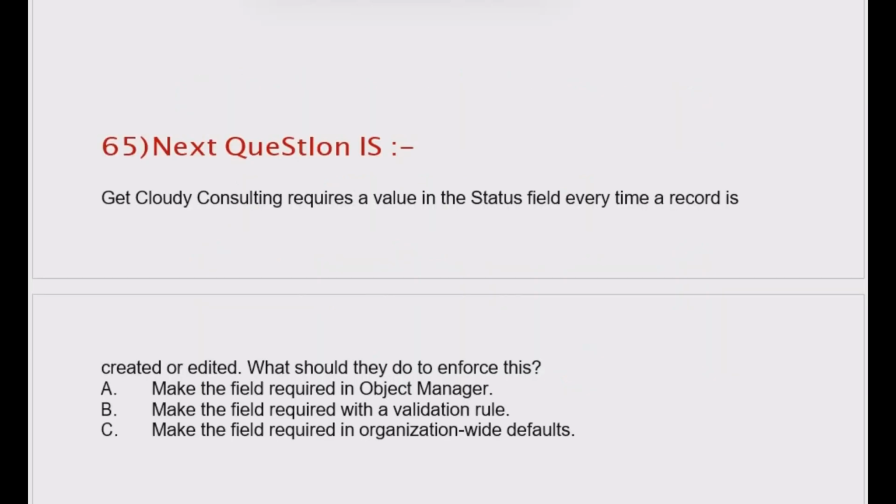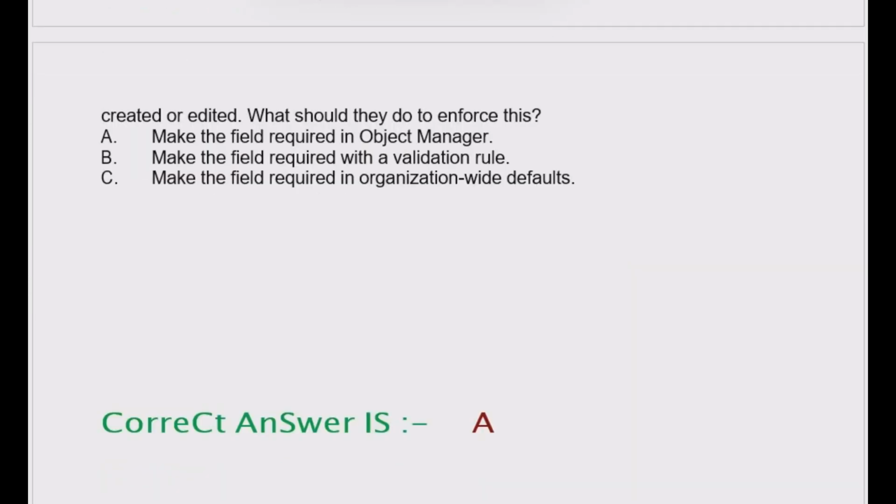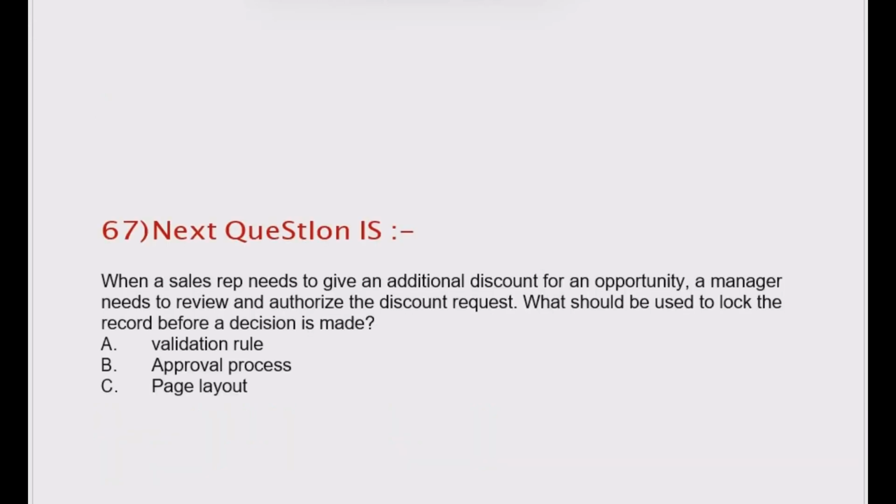Question is, Get Cloudy Consulting requires a value in the status field every time a record is created or edited. What should they do to enforce this? Option A. Make the field required in Object Manager. Option B. Make the field required with a validation rule. Option C. Make the field required in organization-wide defaults. Correct answer is option A.